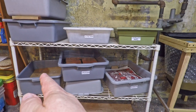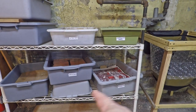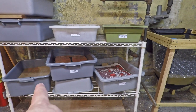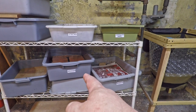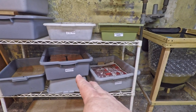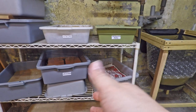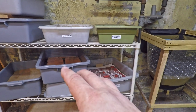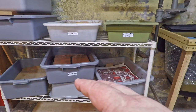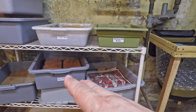It becomes a nice cozy spot for worms to be introduced to in the near future. Progressing in a counterclockwise order, my two newest bins over here are just in their typical composting mode — being fed regularly. They're pretty good sized bins, so at some point I'll run out of space and move to the next stage. For now they're just going through normal cycles of being fed, breaking down materials, and hopefully breeding and expanding their population, even though they're pretty crowded with 5,000 worms each.